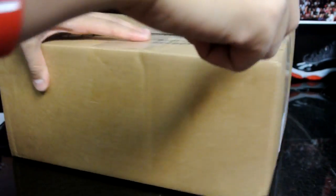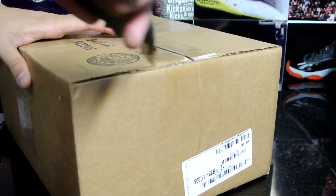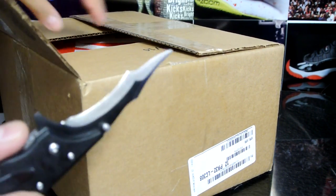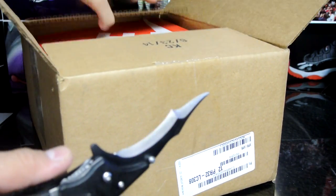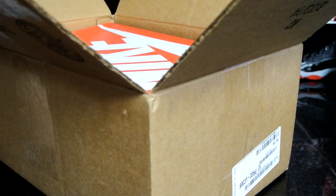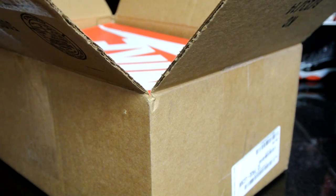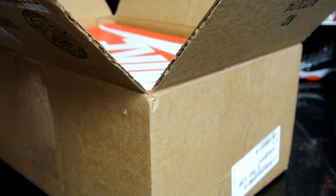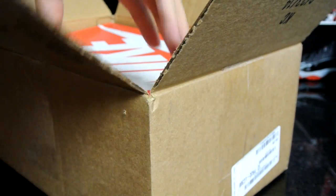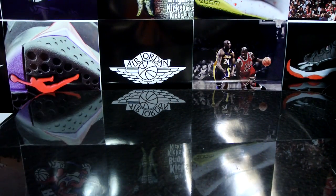I was trying to hunt this down on eBay and it was ridiculously expensive, so I bought it off of my OS life, which is weird. They said they would send tracking to me, I think they said anyway, and then four days later they still haven't sent me tracking. I'm like okay, what the hell is going on — I emailed them and tweeted them as well, and they got back to me like a day later.